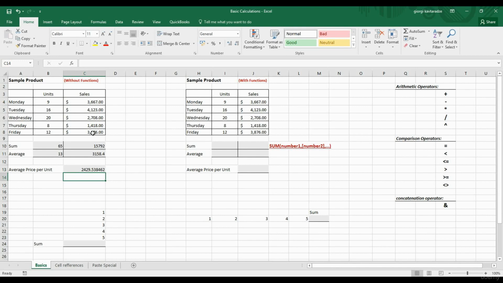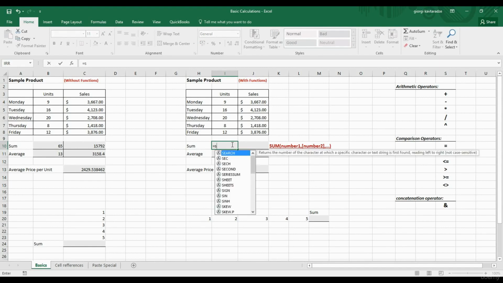For example, let's use the sum function to summarize the same values in cell I10. First, type the equal sign to start the formula, and then type the name of the function. In our case, it is sum, S-U-M.